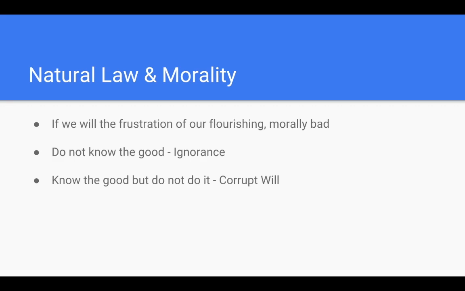So as you can see, natural law is a type of law because it's objective. It's not something we determine. It's determined for us. It's determined by our nature. Our nature has determined for each and every human person what is human flourishing. It's only by our intellect and our will that we are morally culpable for doing what is good, because by our intellect we know what nature has determined as good for us, and by the will we choose to do that.